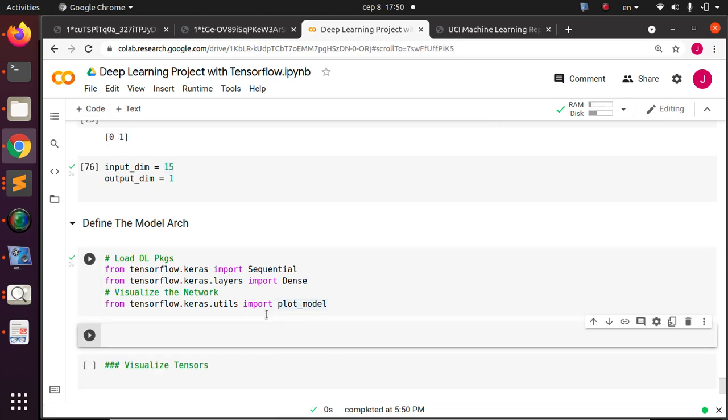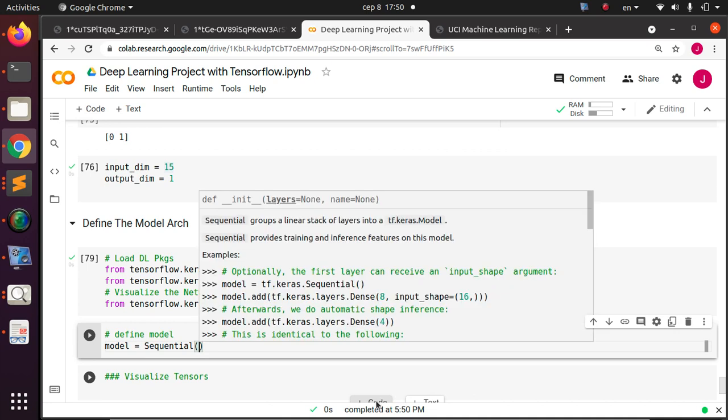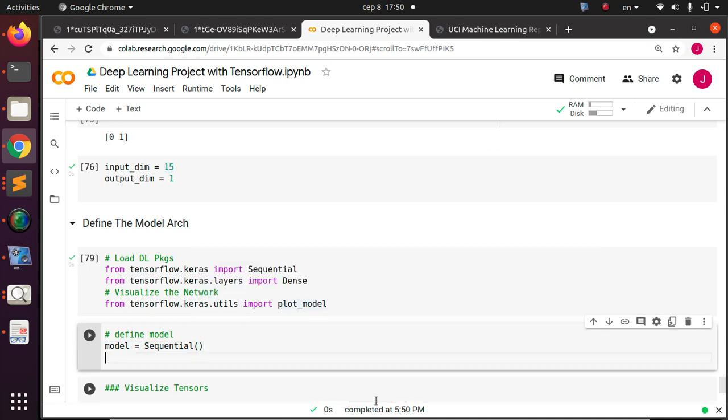So it's going to be very simple. It's going to be this option. So we want to define a model. So we define model. I'm using a Sequential model. Sequential, right? That's the first thing. Perfect. And it's going to take some other stuff. It's going to take some parameters.